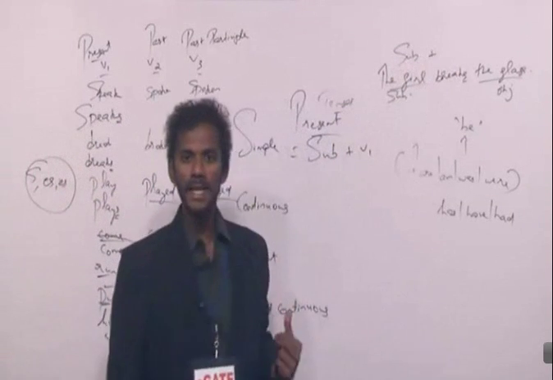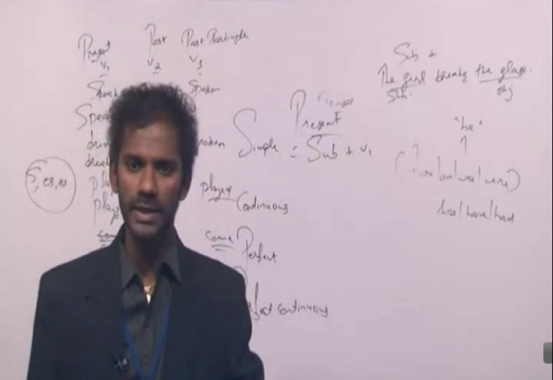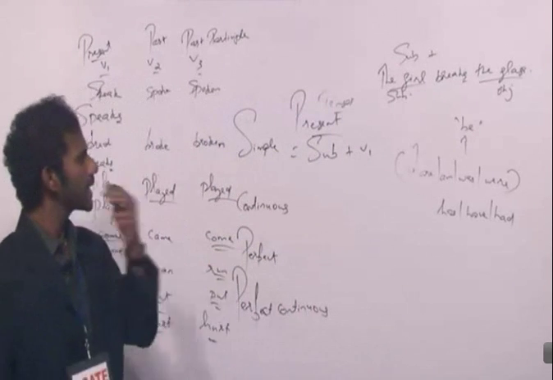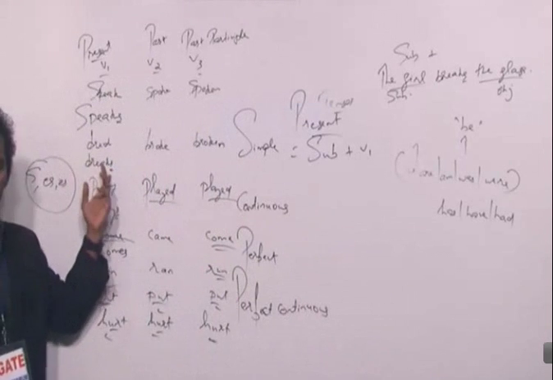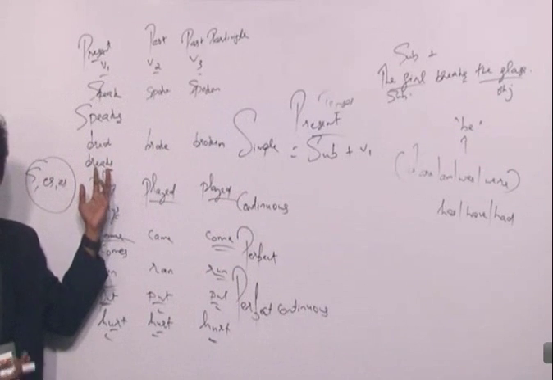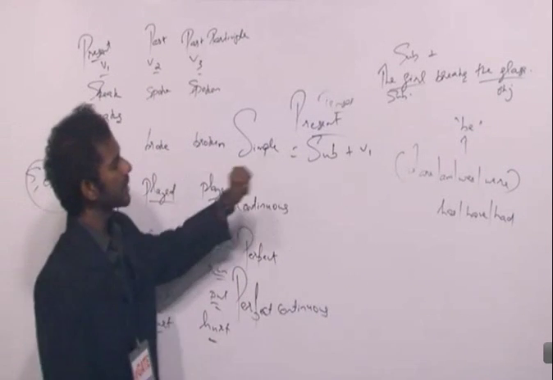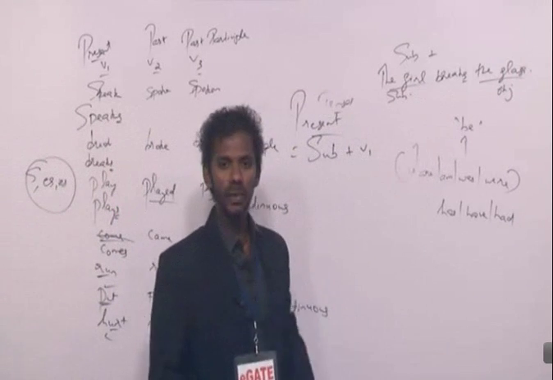Plus, breaks is the verb. Right? Breaks is V1 or V2 or V3? Breaks is a verb in the V1 form. As I said, break and breaks both are V1. The only thing is, break is plural, whereas breaks is singular. Right? So this sentence is in the order subject plus verb: girl is the subject, plus breaks is a verb.